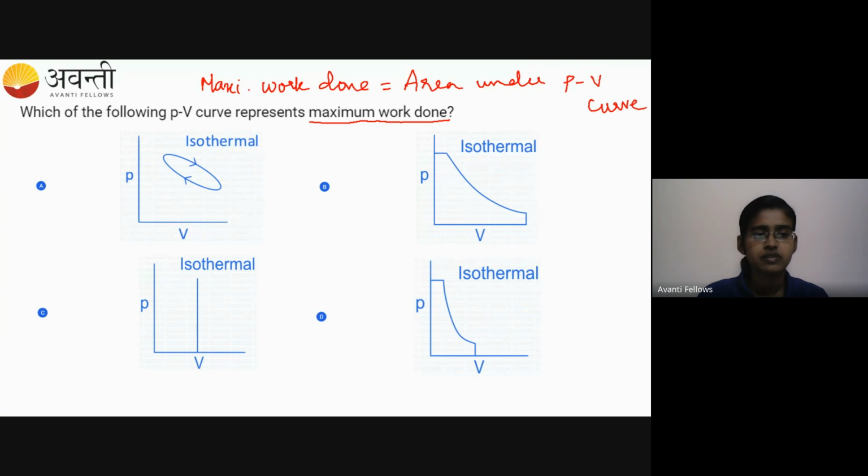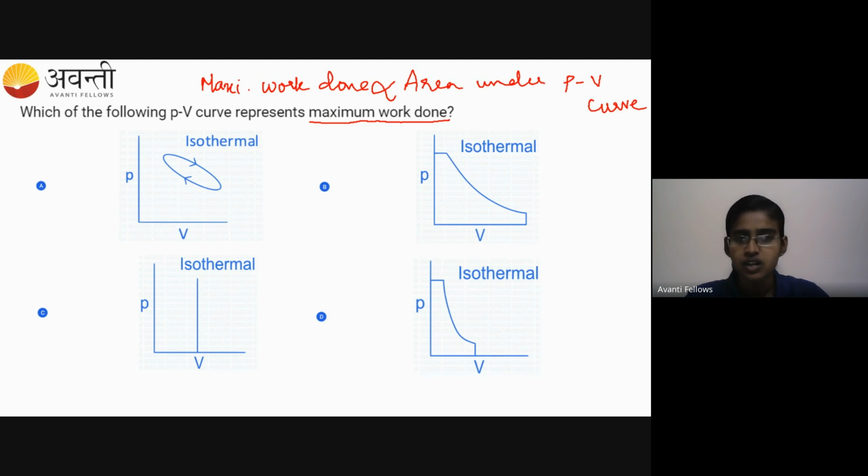Instead of this equal to symbol, I can put the proportionality symbol, so that it will be more appropriate for you guys. Work done is directly proportional to the area under the PV curve. If the area under the PV curve is more, then the work done is also more. Now you can check for it. Valmiki, good. You are doing great.